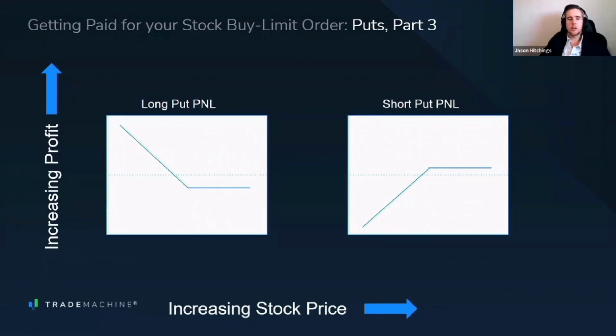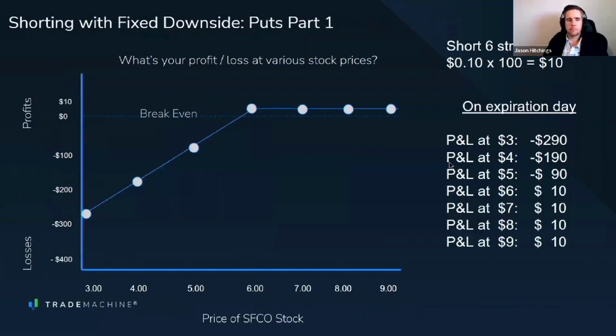So this is just a comparison of the P&L from a long put to a short put. When you have a long put, you make money as the stock price goes down, and the reverse is true of the short put. So here's what that P&L chart looks like. You keep your 10 bucks above the strike price, and then you start losing $100 per dollar of price movement below, because you're going to be buying the stock at this price, and as the stock goes down, that's going to mean if you wanted to sell the stock that you'd be underwater.